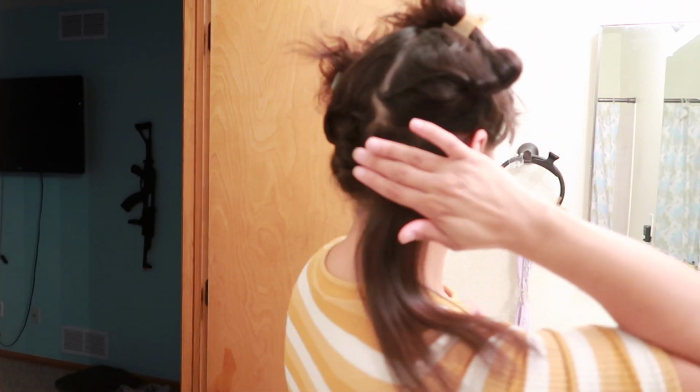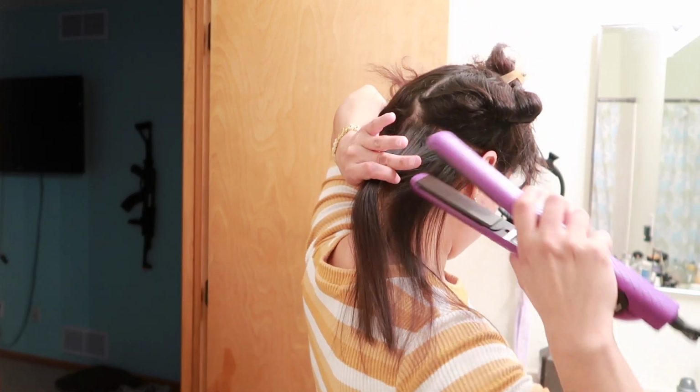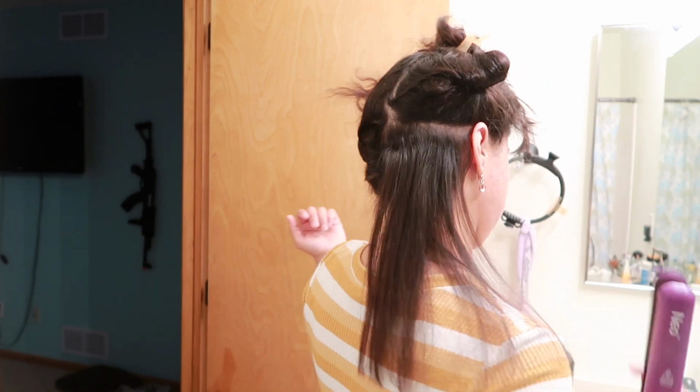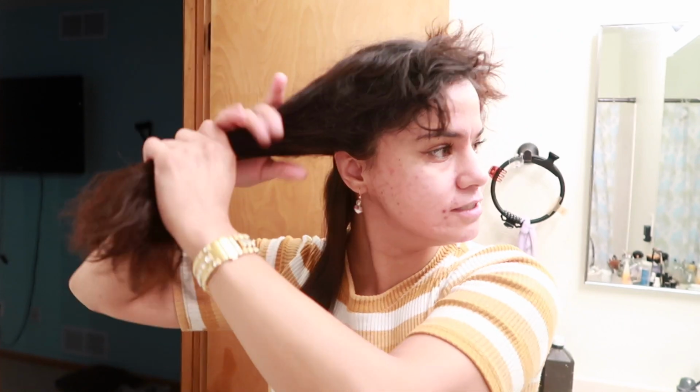I check to see if I have any bumps, and I have a bump right here, so I'll go over it again. And there it is. It gets pretty straight, which is why I like this straightener a lot.